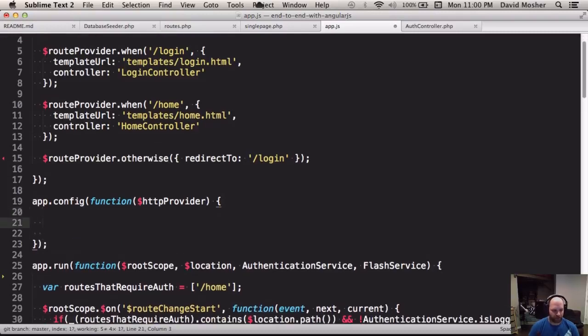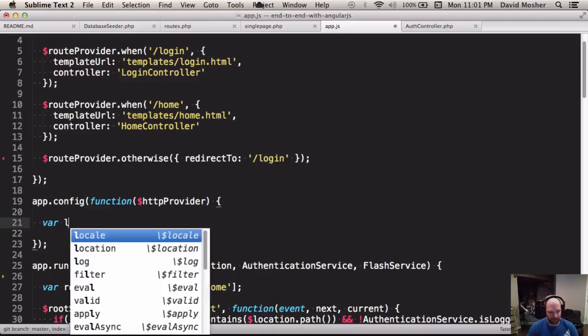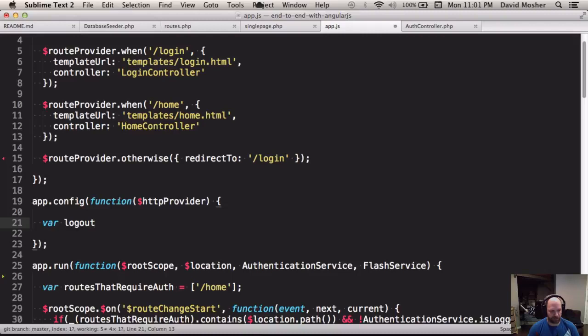So what could indicate to the client app that the server session has expired? Well, an HTTP 401 unauthorized. If an API call came back from the server with a 401, that would be an indicator. And the HTTP provider is the place to hook in that concern, kind of like middleware, inspecting the state of any HTTP request.